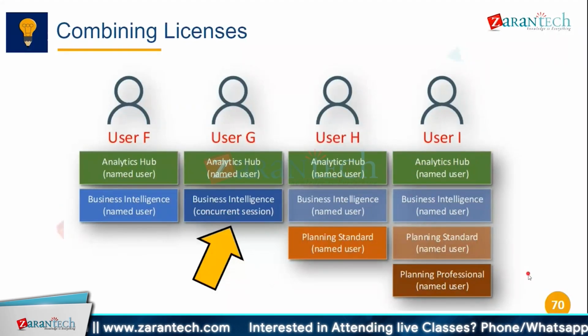Any doubts here? How to consume license, how to consume roles? I know it's too much information, but if you understand the overview, you will be able to grasp it. Basically the mapping is one license can be consumed only for one role. However, multiple roles can be assigned to multiple users, or a user can consume multiple roles. That is the basic overview picture of combining or using the licenses.